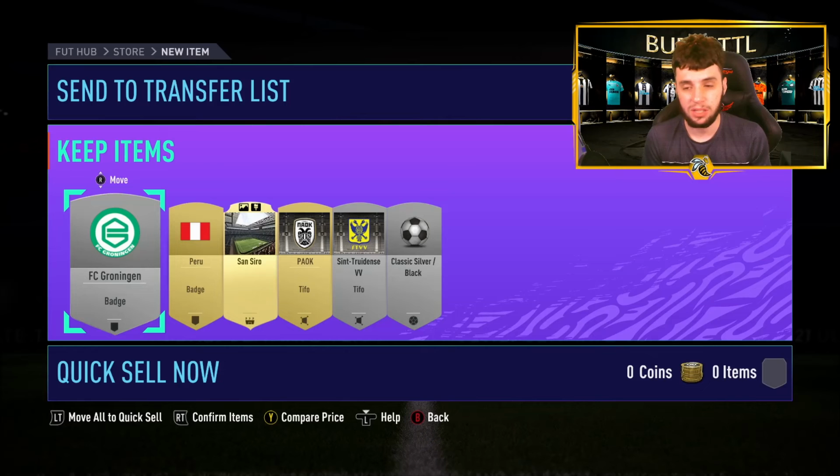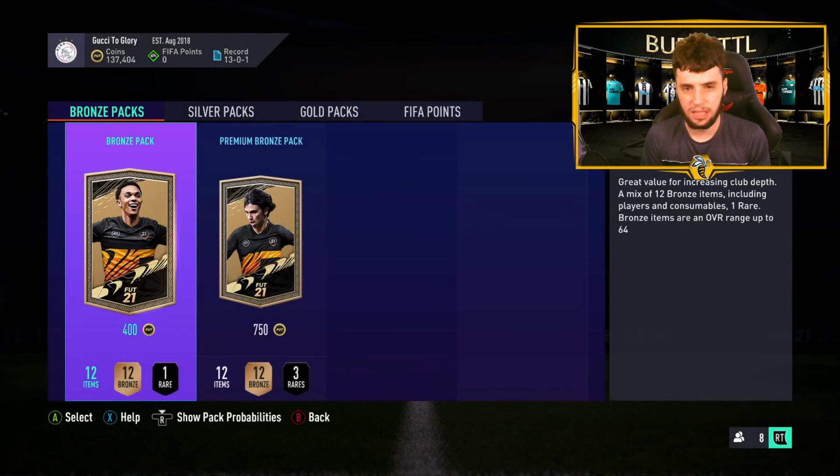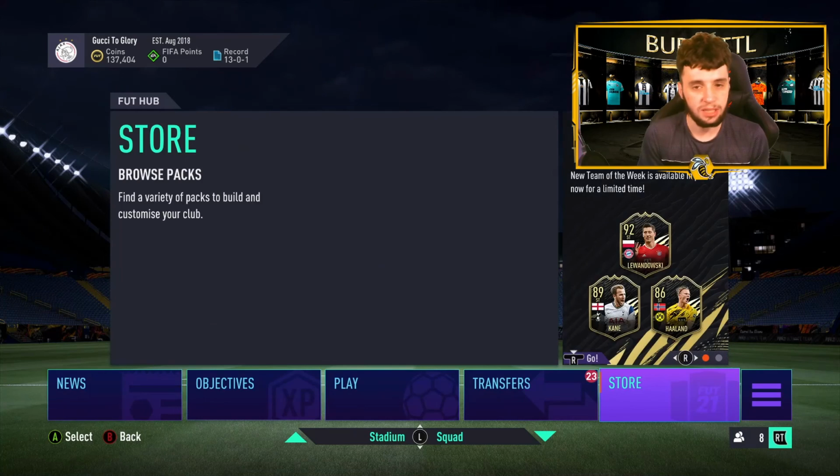Let me know in the comment section what your favorite starter team player is, because mine so far, this team is honestly incredible. My favorite players from this team have been Paulinho for sure. Maximan's been really good, but more so Texeira is really, really good on the ball. It's a really solid team, and I'm really enjoying it.